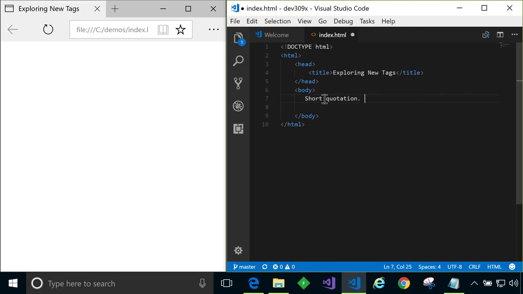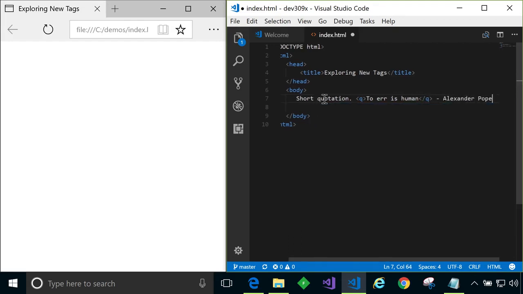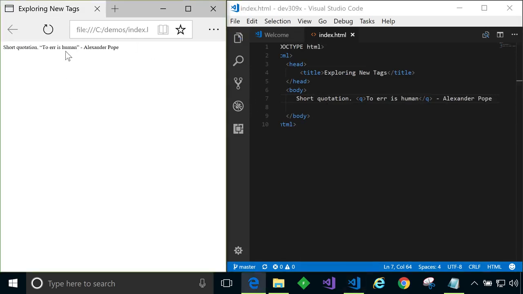So in this instance, I can put in my Q tag and say something like, "To err is human," and that was by Alexander Pope. Refresh my web page and you can see how that's represented once I render my page. This short quotation is actually shown in quotation marks.